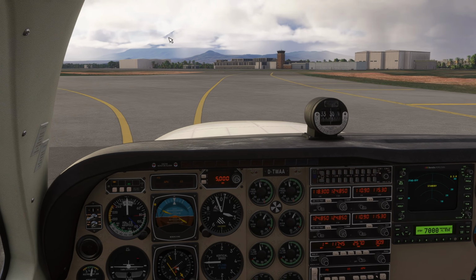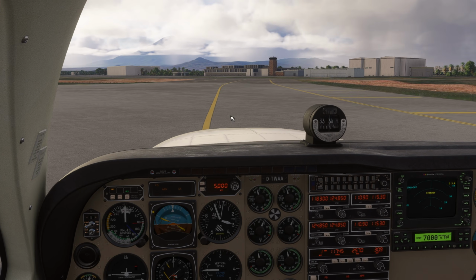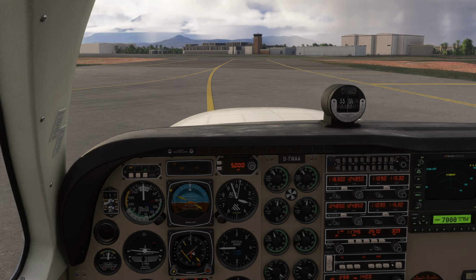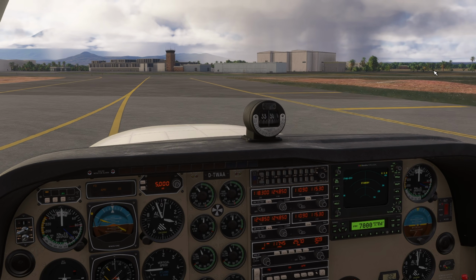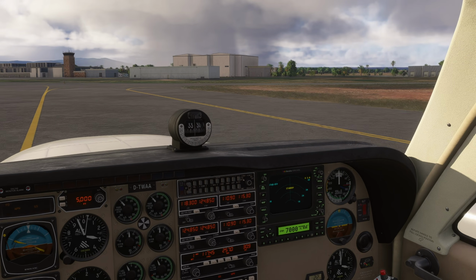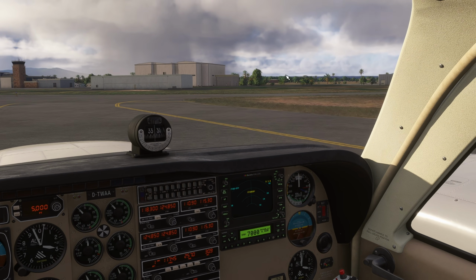Nice, we can also see this mountain here. Some palm trees. Oh, this actually looks nice.